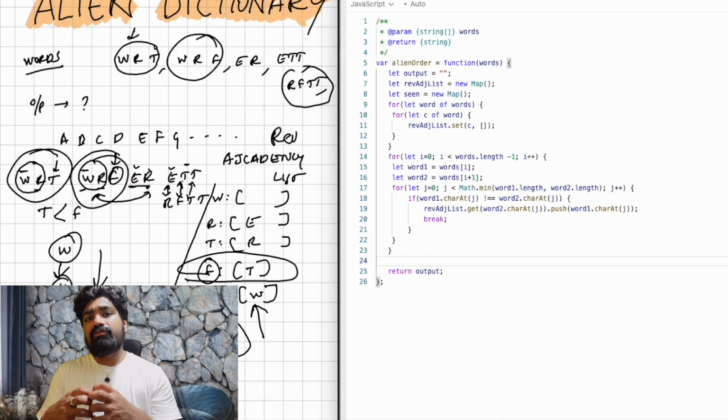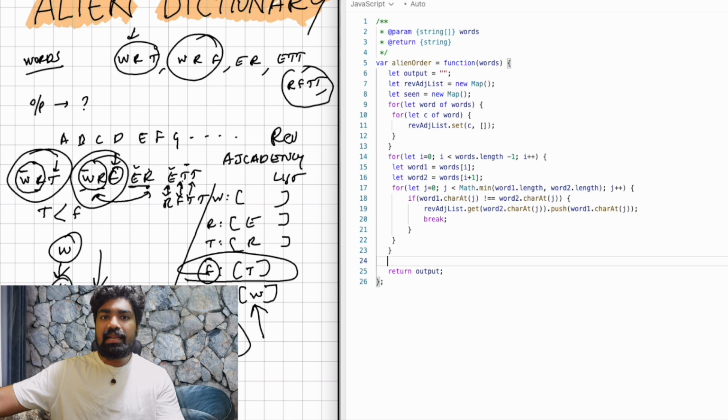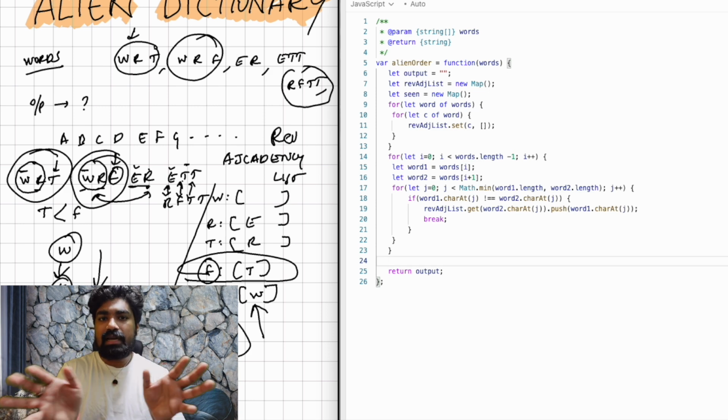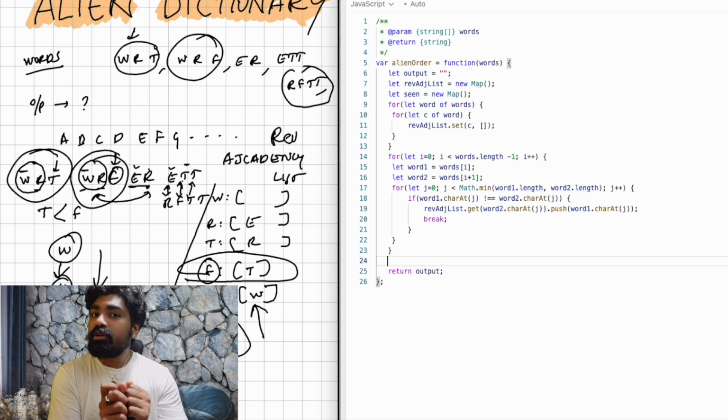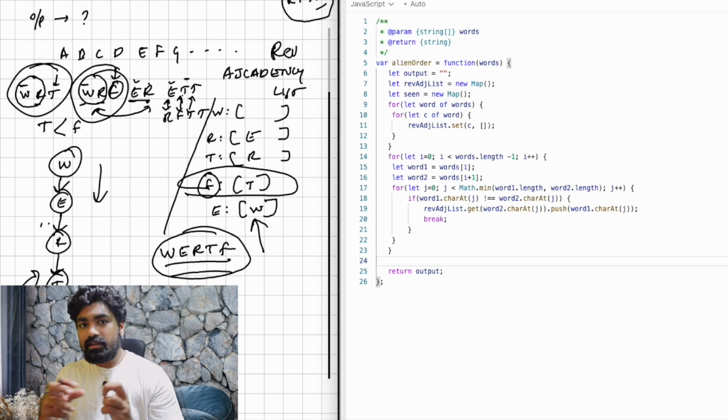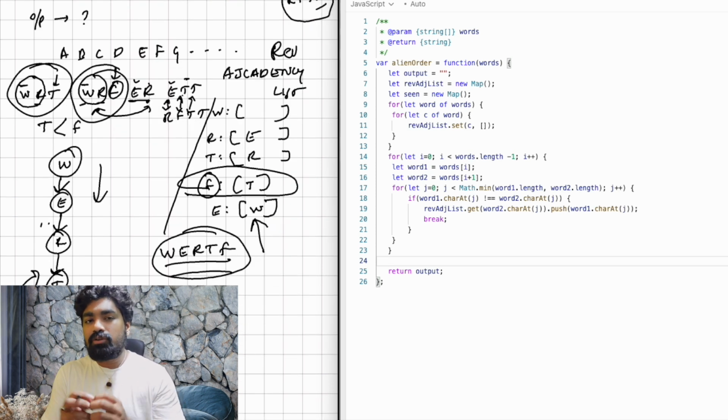What happens after this? So now you have the adjacency list ready with you. What next? After the adjacency list is ready, we have to see in a depth first search traversal manner, keep going by node, pick up the values of the symbol that you have, and if there exists a cycle, just say no, you cannot have this. But before we do that, there is another catch we have to be careful about. We have to make sure that it is always going to be possible to form this sequence.